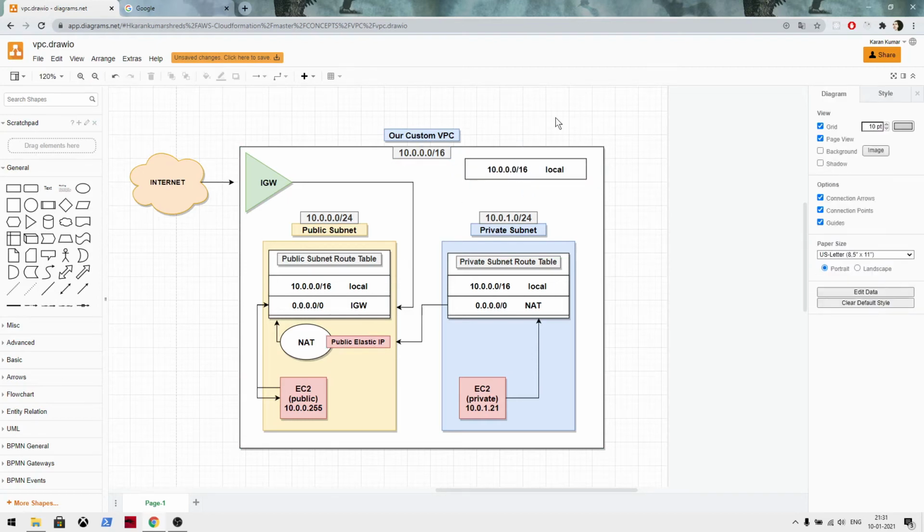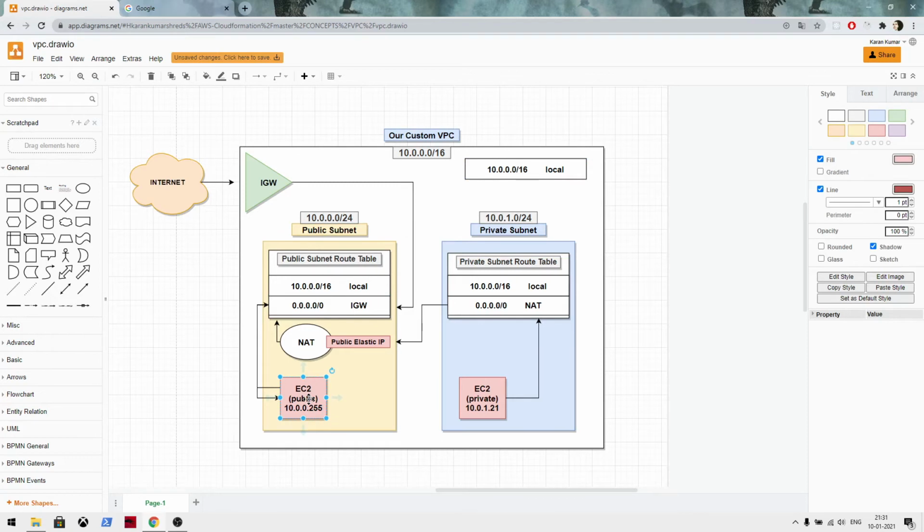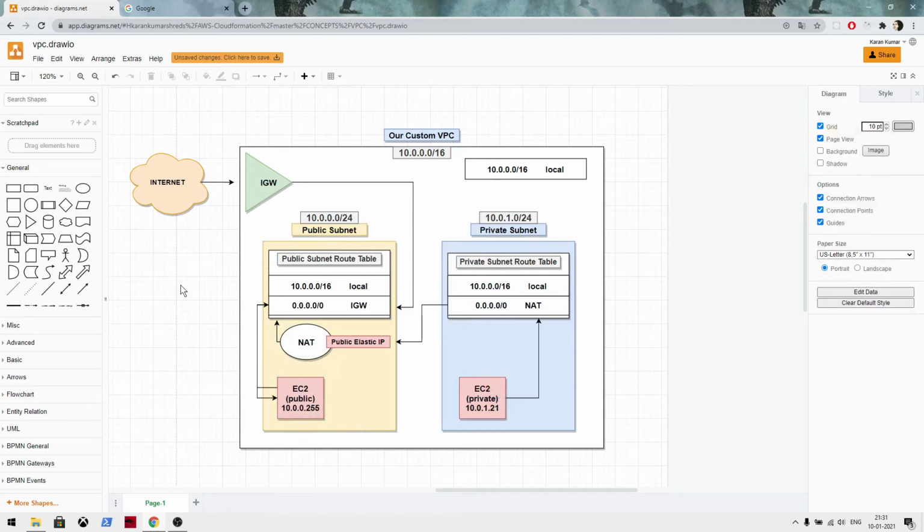What it means is whatever traffic comes from wherever inside this VPC should be routed locally. That means if this EC2 server wants to communicate with this EC2 server, the traffic would go there, then it would go here. But since we have divided our VPC into two subnets, we need to have route tables for those respective subnets.